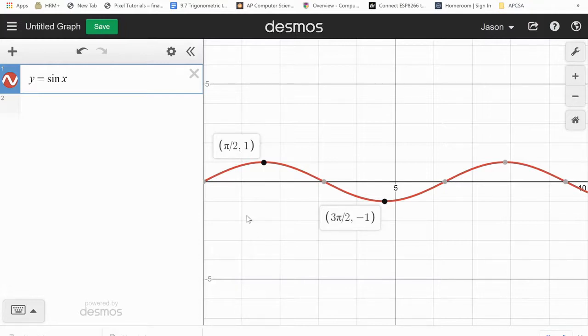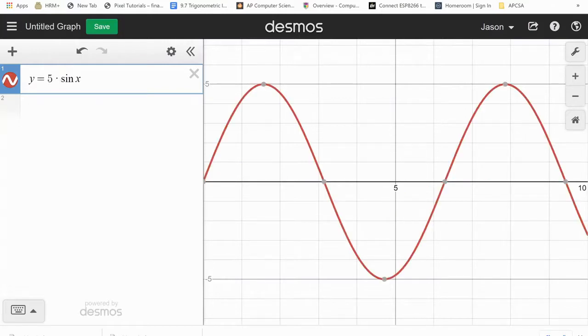Changing this value is very, very easy, and in terms of trigonometry, this is something that we would call amplitude. Amplitude is how far away it gets from the origin, and all we have to do is take the entire function and multiply it by however far away we want it to move. So for example, if we wanted it to move 5 away from the origin, we would just do 5 times sine x, and now you see that it moves all the way up to 5 and all the way down to -5. In our case, that'll move left and right.